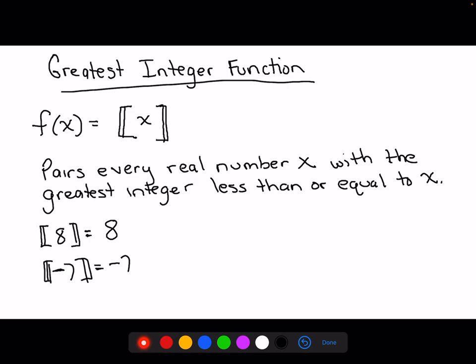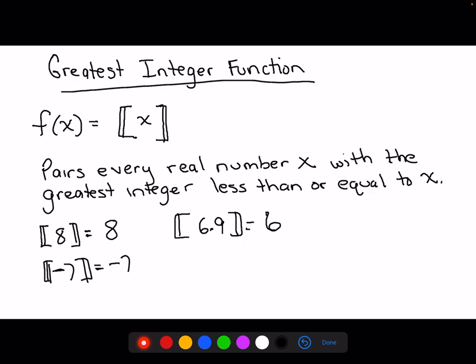If you have a decimal, like let's say you have something like 6.9, you want the greatest integer less than or equal to that. You don't want to put 7 because 7's bigger than 6.9. And you have to stick with integers like 1, 2, 3, or -1, -2, -3, 0. So you want the biggest one that's less than or equal. So you'd have to put 6. 6 is the integer just below 6.9.